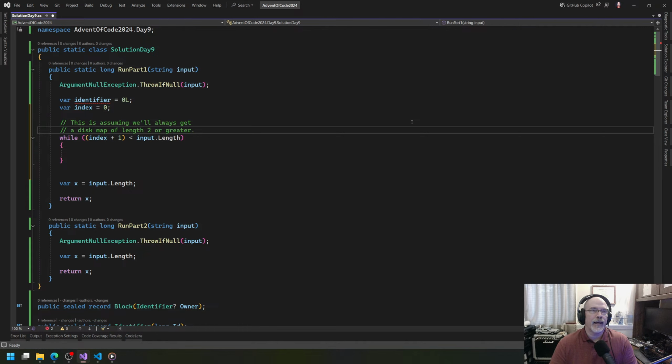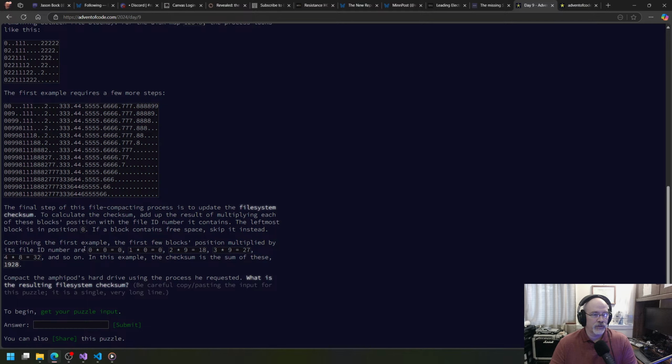If you had only one file, the checksum would always be 0, because position 0 times the identifier would always be 0.